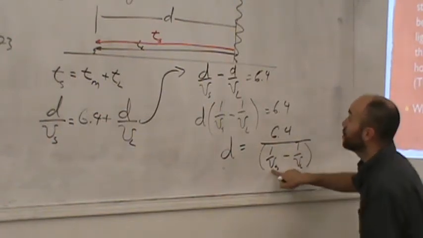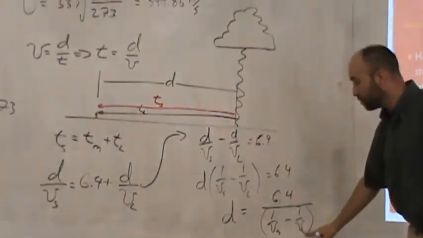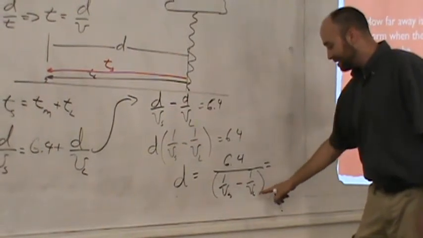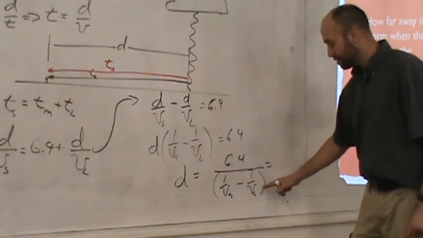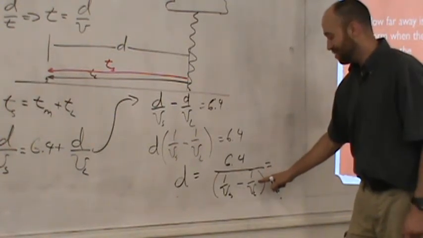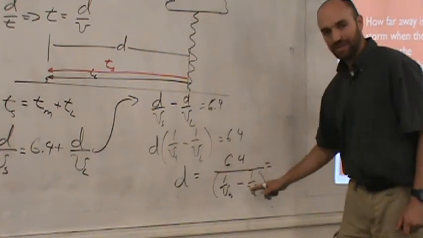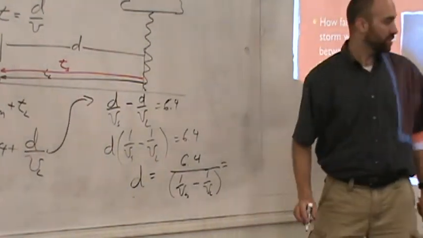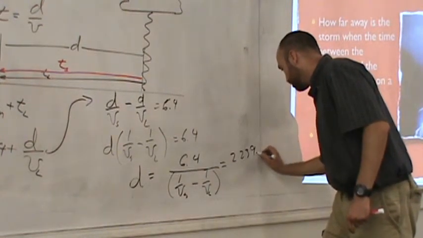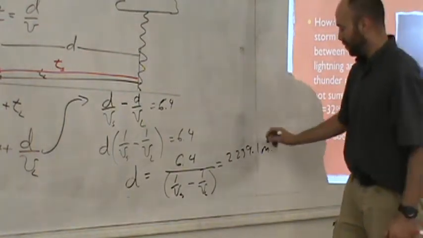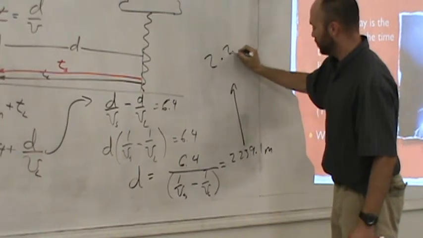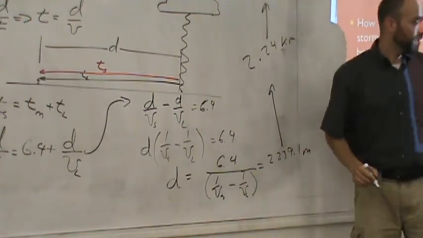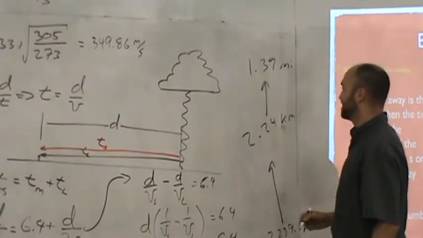So let's plug in some numbers. For this number, we're going to plug in our 349.86. For this number, we're going to plug in our 3.00 times 10 to the eighth. When you plug all that stuff in, what you're going to find is that this number here, this 1 divided by 3.00 times 10 to the eighth becomes very, very small. And it doesn't really affect this much. But you should calculate it anyway. Try it both ways and see what you get. And when you plug all this in, your answer is going to be 2,239.1 meters. Well, let's see. What is that in kilometers? That's 2.24 kilometers. What is that in miles? In miles, that's 1.39 miles. So there's our answer.